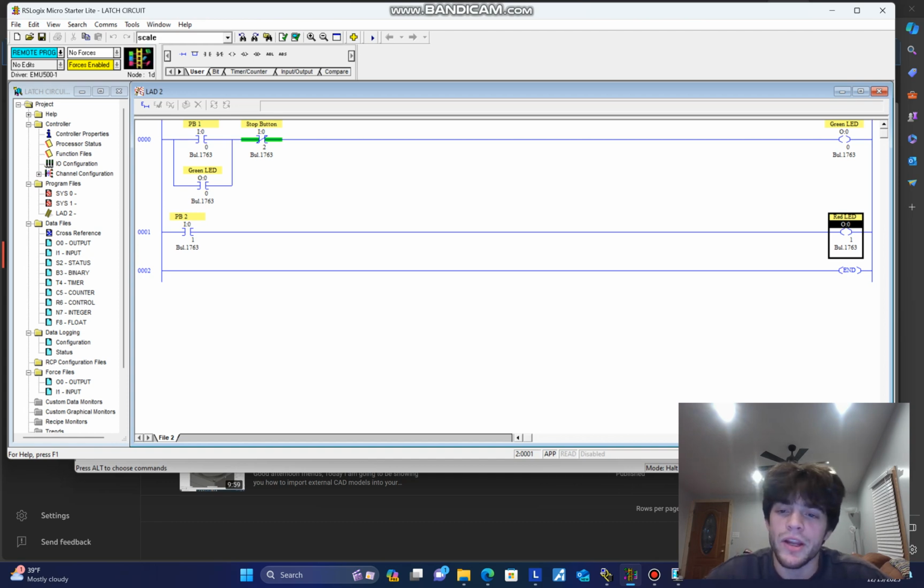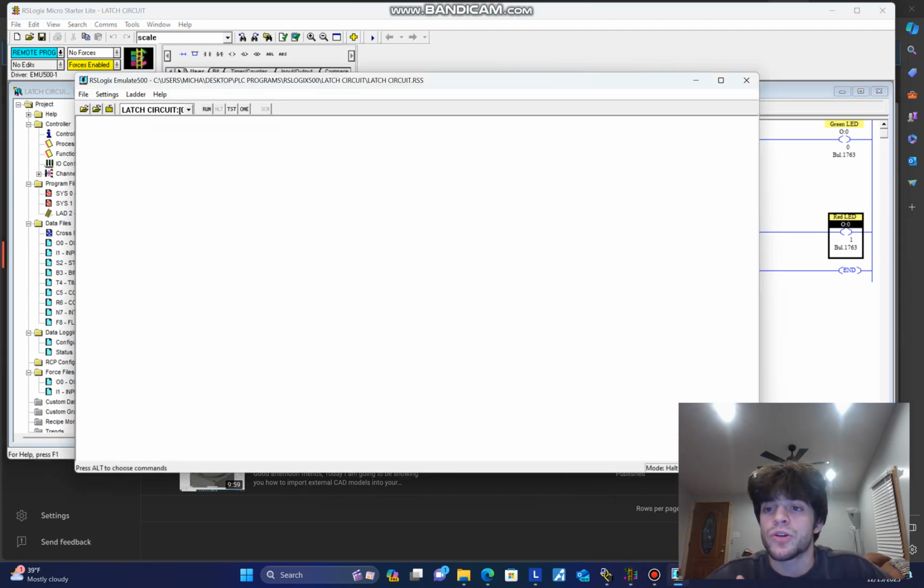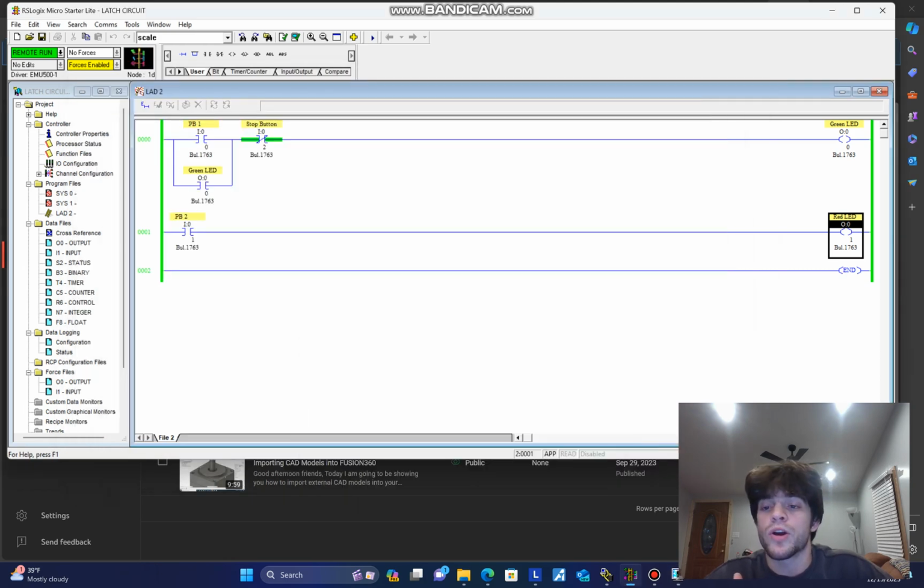So I have a way to simulate it here. I know in my previous video I talked about the free software to get. This is our RS Logix 500. And of course, with our emulator and our links, we can actually simulate this. So you see we're up in our remote program mode here. We're going to go down here to our emulate, and we're actually going to run our emulate, and that should turn us into our remote run. You can see here we have green on either side, which means that we are ready to simulate, and that we are actually getting basically getting our energy there.